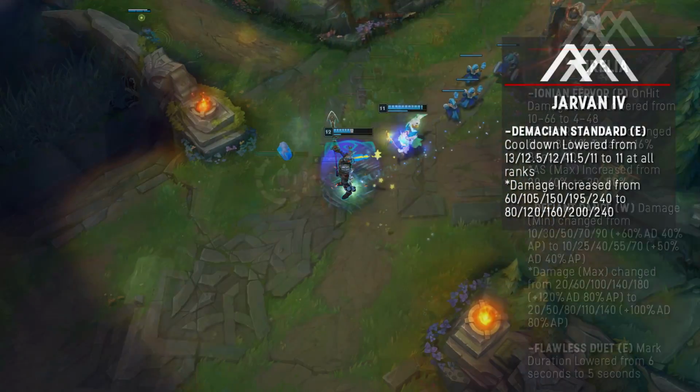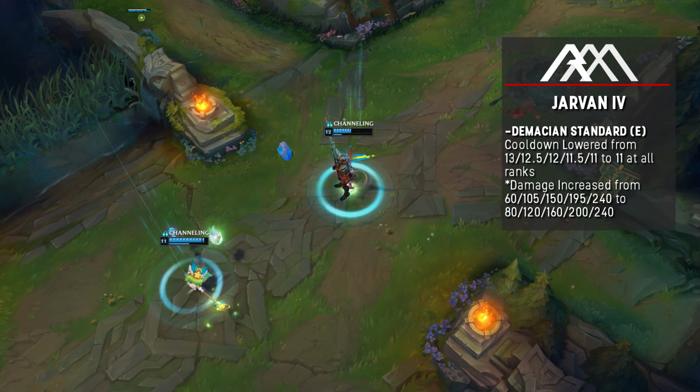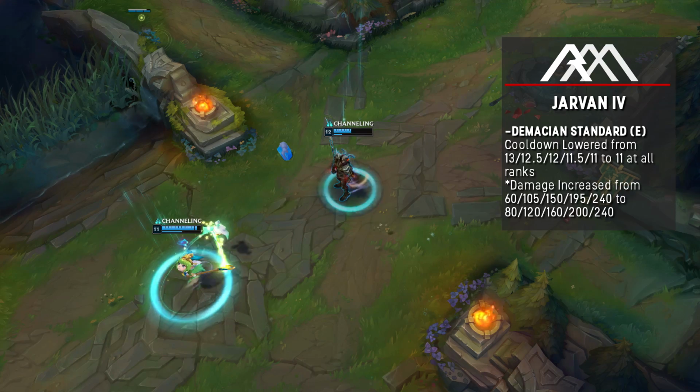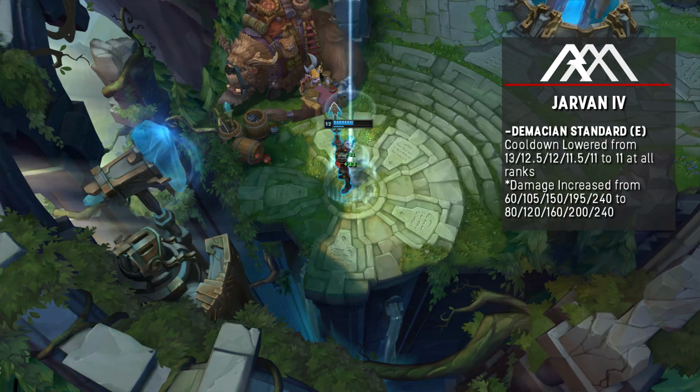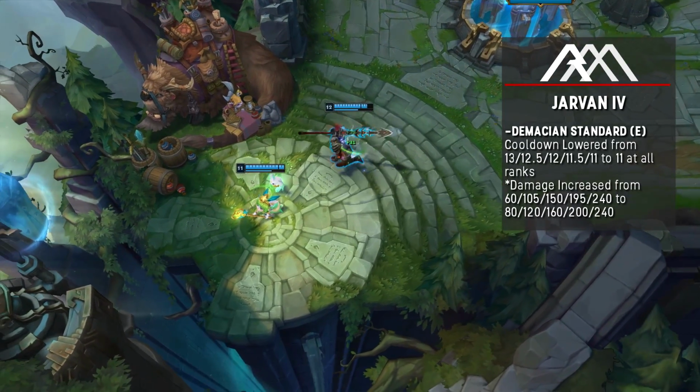Next up, we have a very quick buff coming over to Jarvan towards his E ability, Demacian Standard. The cooldown on this has been lowered to now being 11 at all ranks rather than starting at 13 and going down to 11, and the damage has been increased by 20 at rank 1, and then it evens out back to 240 by rank 5.